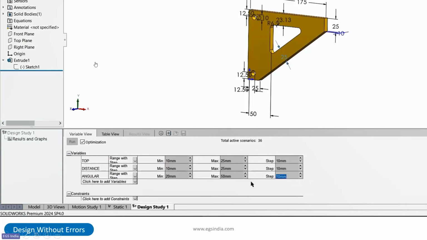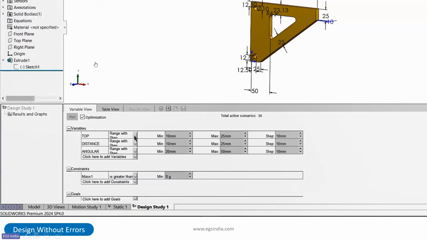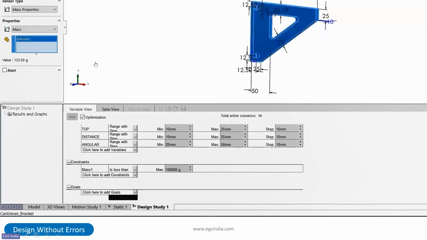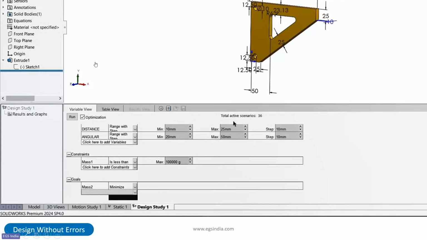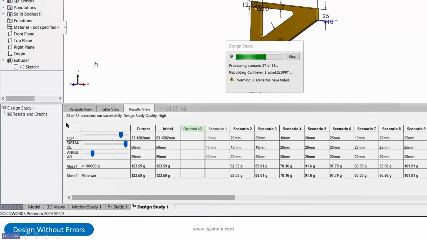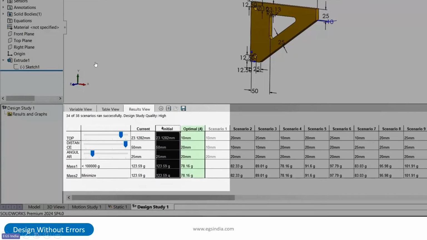So as you go through, you fix the parameters, you establish the sensors and say, monitor these areas, and do the design studies. And the software is put to work. Your multi-core Intel processor or the AMD processor that you are using on your workstation is being put to use. And as you do it, it is interactively doing every one of those design scenarios, and it comes up with the most optimal design and recommends the same for you.